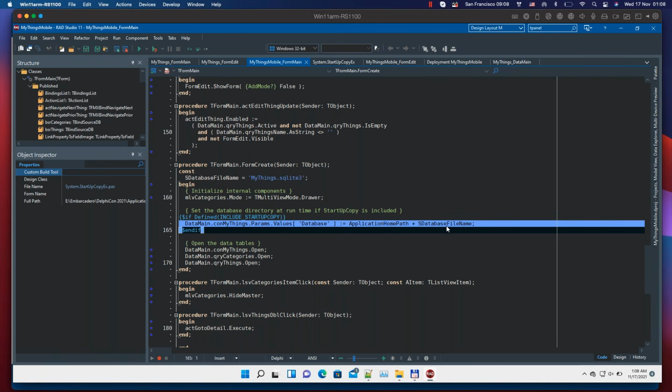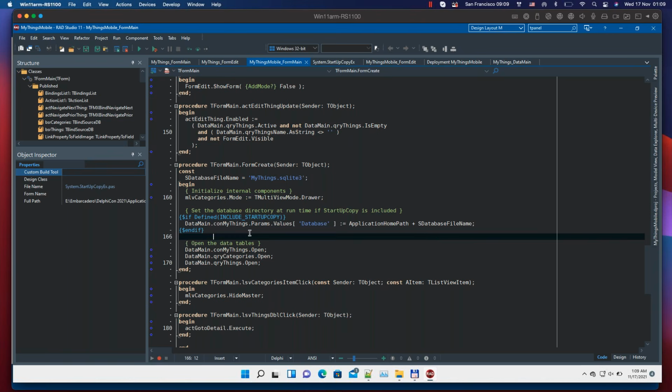So it's two tasks you need to do. One is define it on the deployment manager, and the second is do your own due diligence in your code to now point to the right file that has been deployed, so it can be found by the new program. Yes, and this is actually a feature not well documented, that many people don't know very well, but this is the way to do it and answer that question.